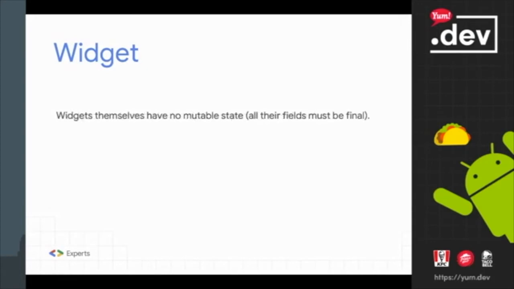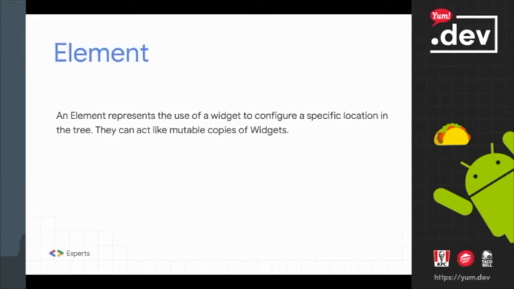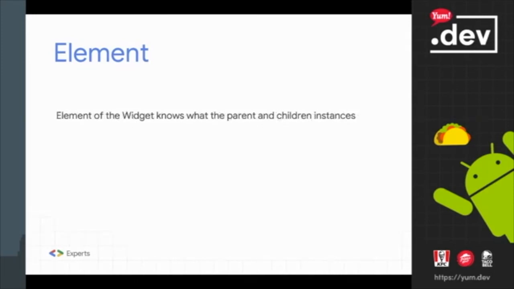Widgets do not have a mutable state by themselves, but they have an object to keep that state in it. And if it is used, what did we call it? Stateful widgets. So stateful widgets will be the ones that are doing the changes. Elements are, as we said, representations of the widgets. They are the copies of whatever we have. They know the information about the parent, they know the information about their children, they know the constraints of the parent and the positions of the children as well. So they just help the render object out to draw it out.